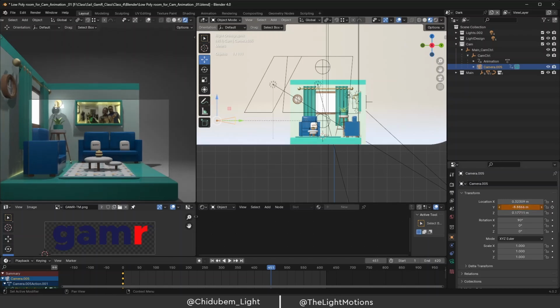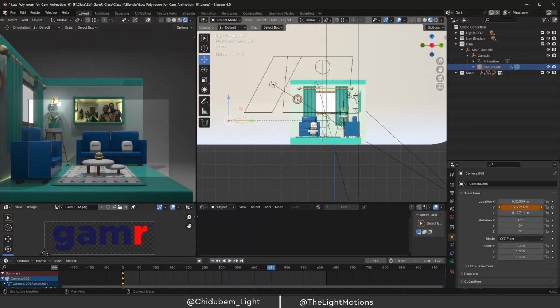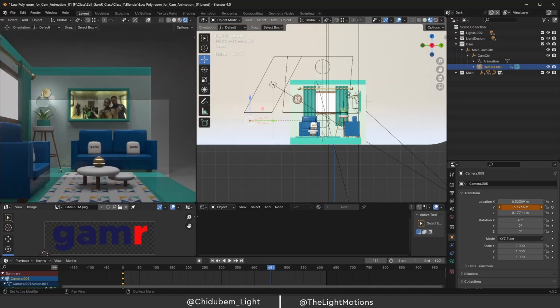It continues to zoom in. So continue to zoom in.